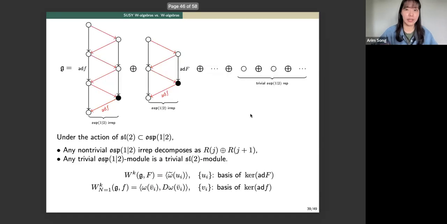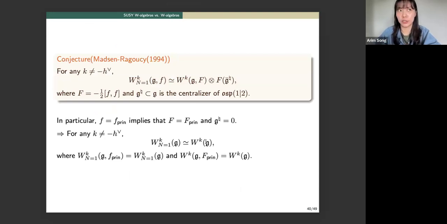Also, if we measure the conformal weights of these generators, one can easily see that those extra generators should have weight 1/2. Weight 1/2 fields should always be free fields. So we can say that for any non-critical level, the supersymmetric W-algebra is isomorphic to the non-supersymmetric W-algebra tensored with free fields, where the number of free generators is equal to the number of trivial irreducible modules in the decomposition, which can be restated in this way. I just use G natural, which is the centralizer of OSp(1|2). So this is the conjecture, and it looks very promising if we just look at this picture.